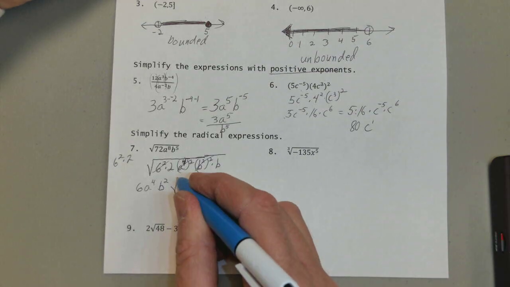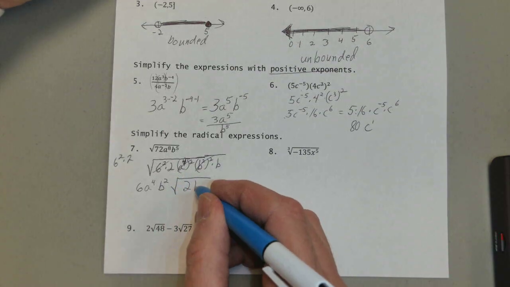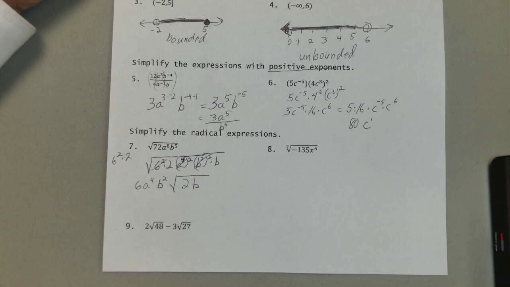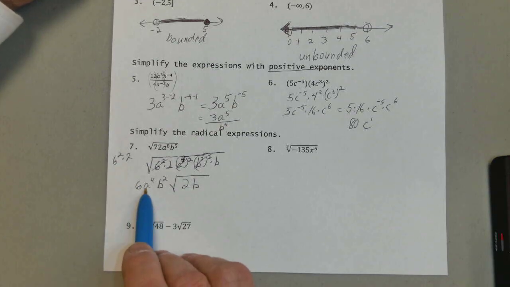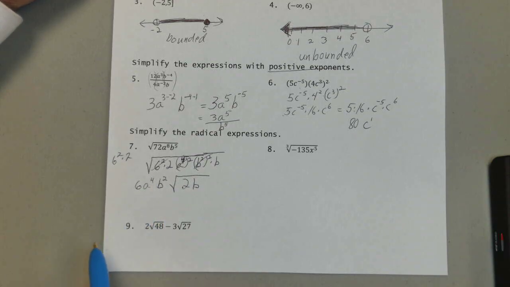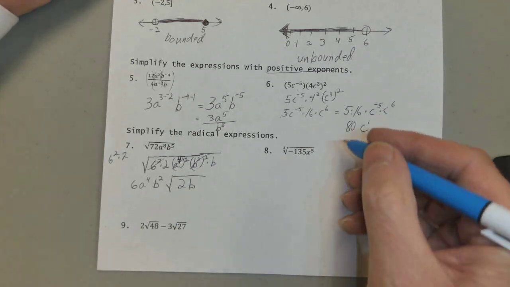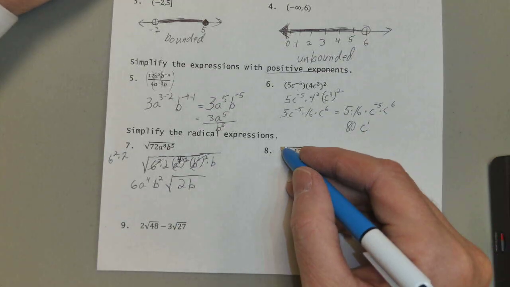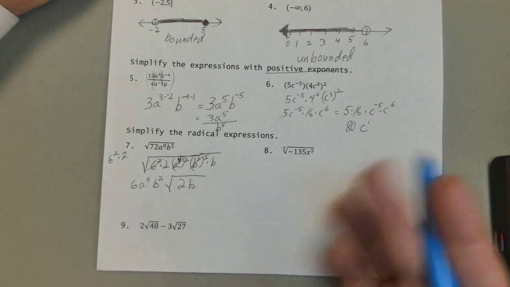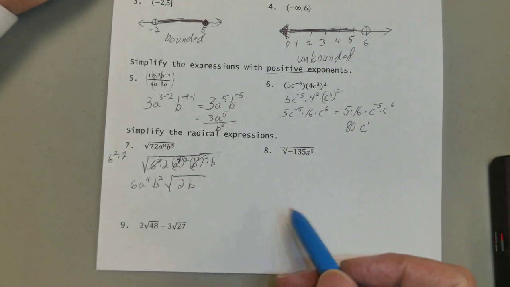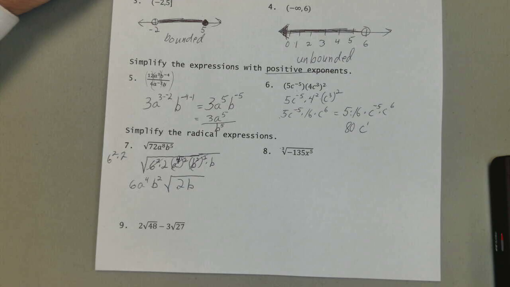Take care of those parts, and the parts that's left is a 2 here and a b here. And since that's the fourth power and that's the second power, especially that one, I don't see the need for putting absolute value because of those fourth powers there. Now number 8, this is a cube root. We have a negative under here with an odd root. That's okay. The cube root is going to be negative.